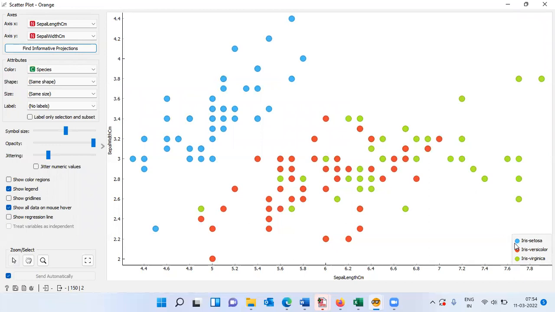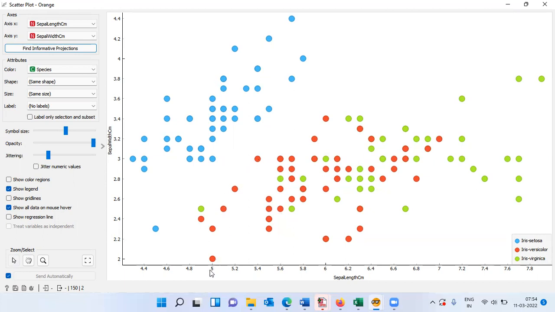You can look at the legend. The blue color circles are for setosa. So it's very, very easy to separate setosa from versicolor and virginica. And in fact, setosa flowers have smaller sepal length, but relatively higher sepal width.